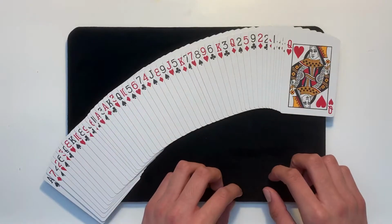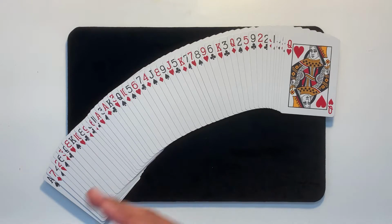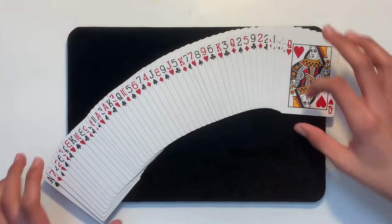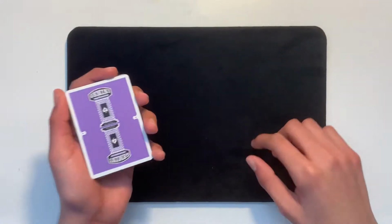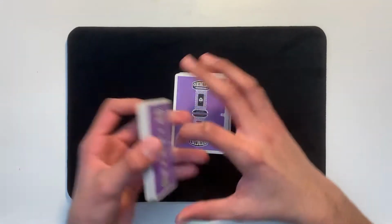Once you are done with your setup, it should look something like this. Black, red, going throughout the whole deck of cards. Make sure it's in the exact same order or else this trick will not work. You can start this card trick by giving the cards a few cuts.